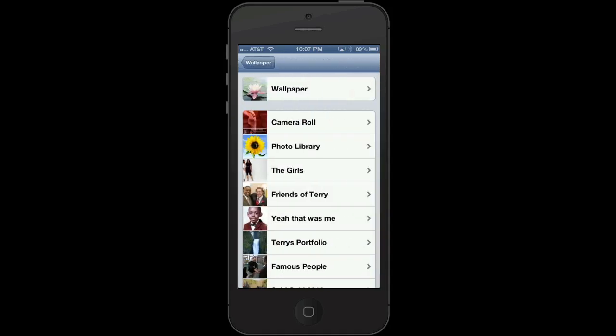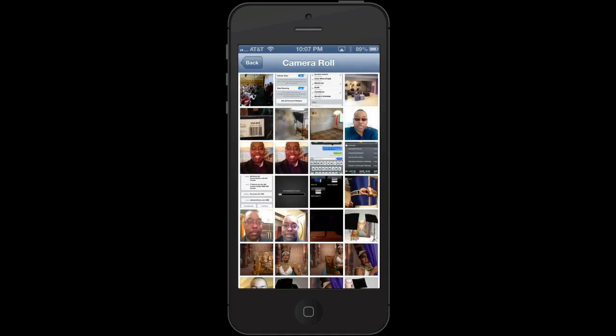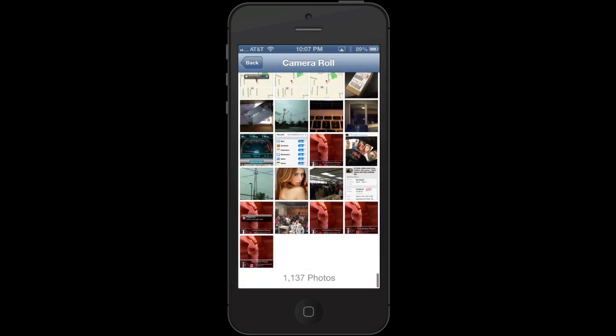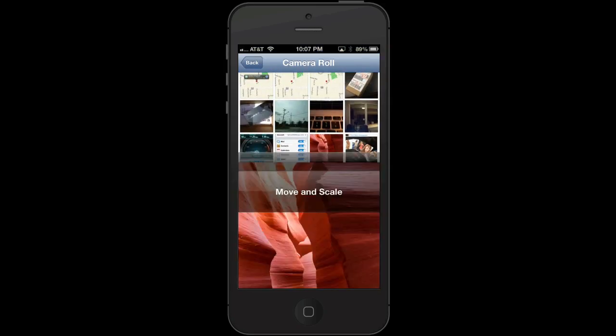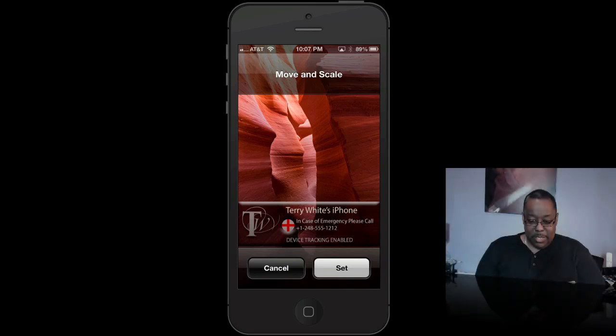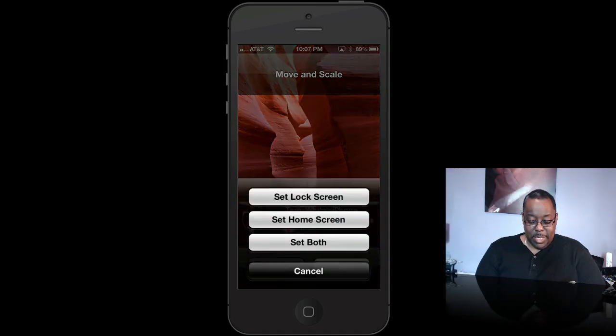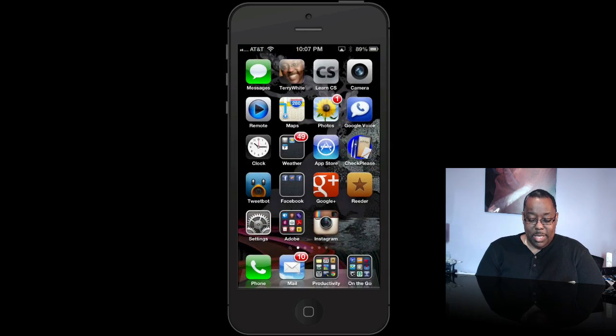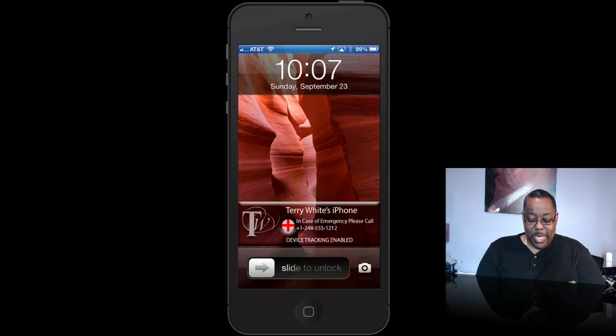We'll go to the camera roll, which is where the picture is that I just put in there. I've got lots of pictures in my camera roll. I need to clean that up. We'll go to the last one, and there it is. So we'll just hit Set for the lock screen. And now, when we lock the phone and wake it up, that becomes what people see.